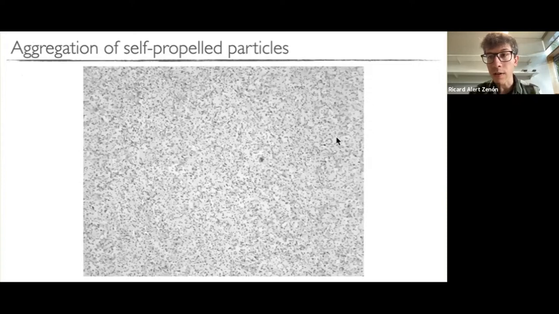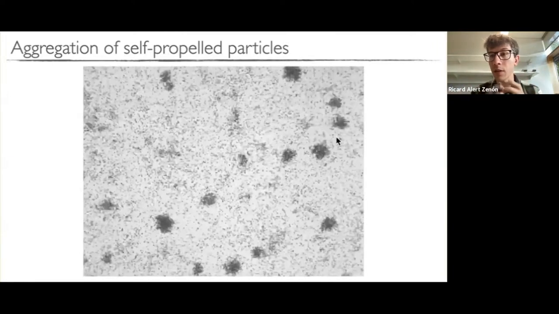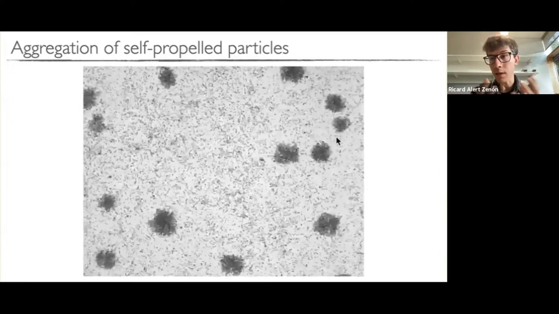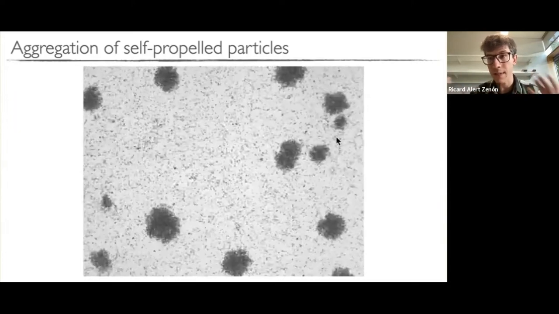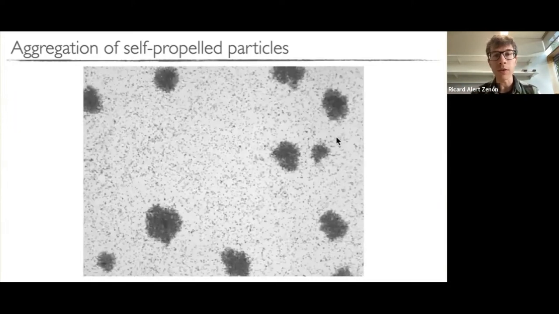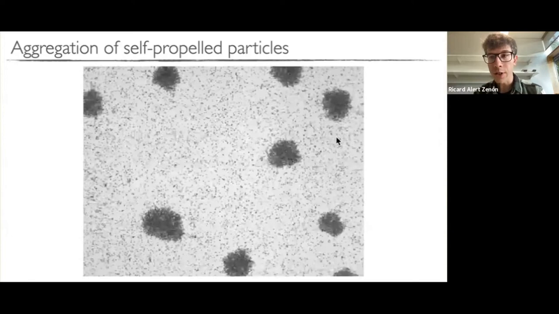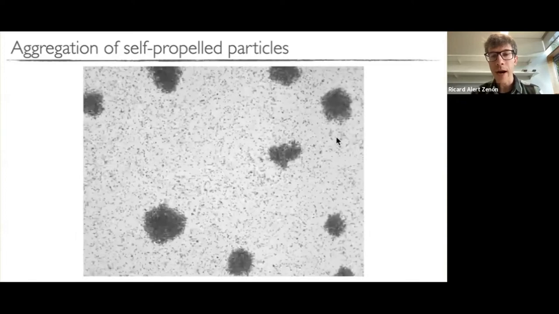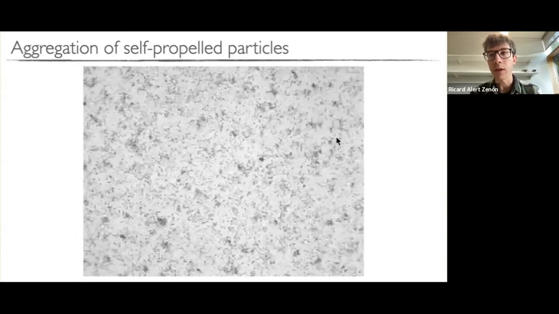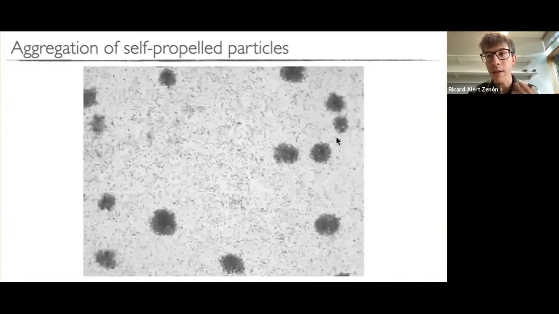And so this is how the system looks. Each individual dot here is a single particle. And once we apply the electric field, we observe this. What you see is that these particles are condensing into clusters. And these clusters of some dense phase are coexisting with the dilute surrounding gas phase of active particles. And so what I want to discuss now is how one of these clusters looks. And before I show you how it looks in our collaborators' experiments, I will show you how it looks in some other experiments that were done in the group of Olivier Dauchot using exactly the same system, but at much higher self-propulsion speeds.